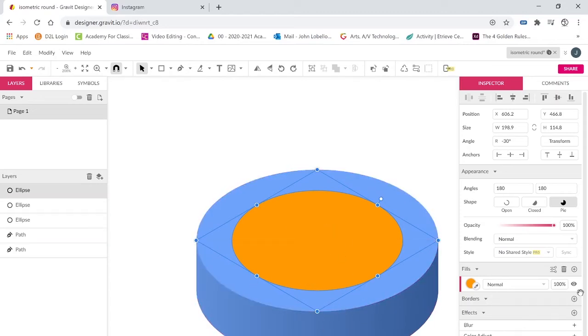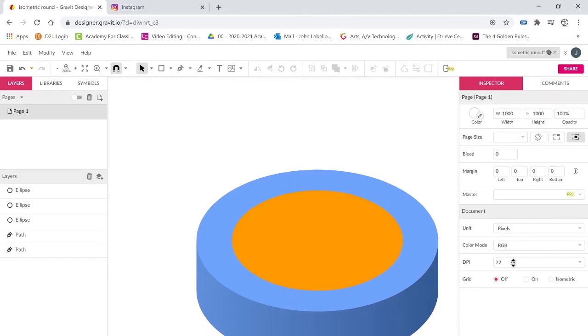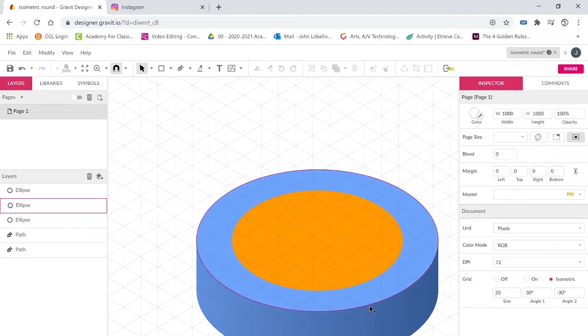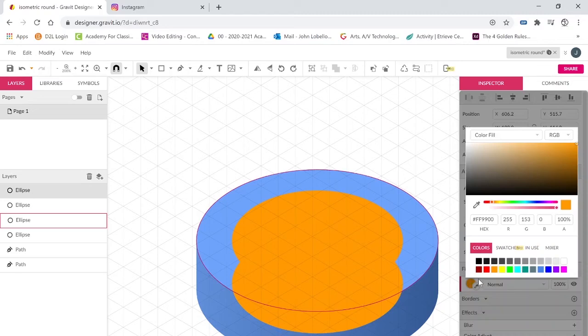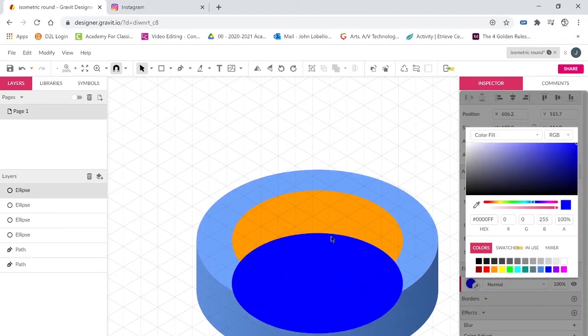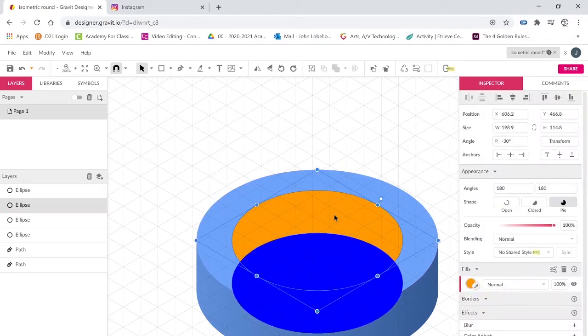I can turn my grid on for just a second, deselect everything. You'll be able to see your document settings, and I'll click on Isometric. And let's look right here. It looks like we've got maybe 2 plus a little bit left over. So I'm going to hold down Alt and drag this shape down. And what we'll do here is I'll change this to blue, and I want to make a copy of this. I'll say Control C, Control V. I'll make a copy of that.